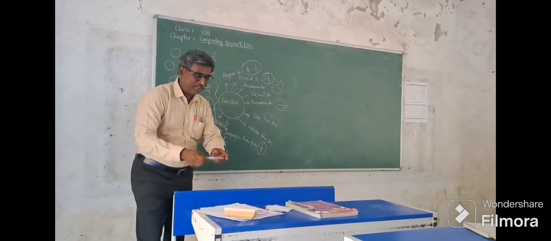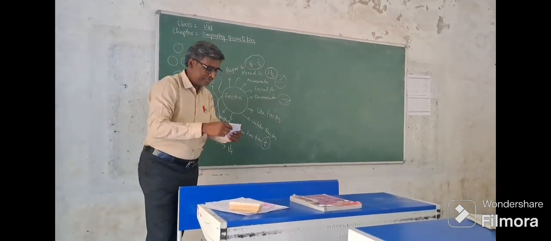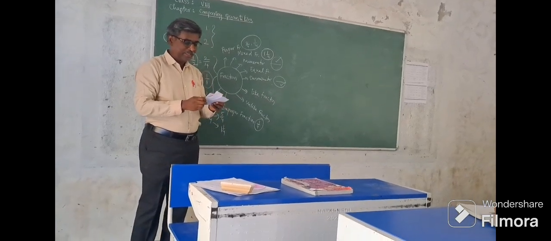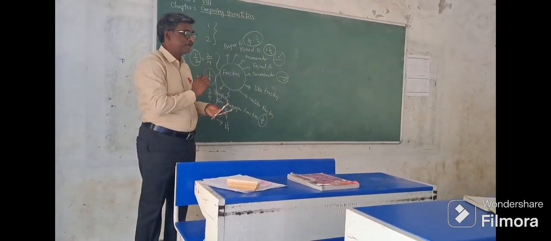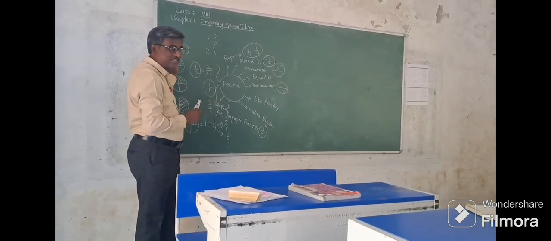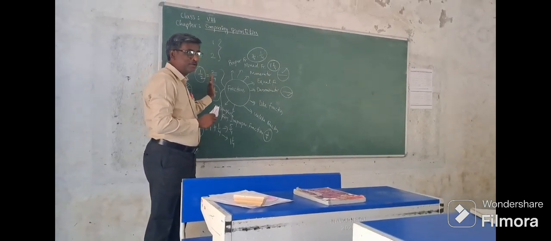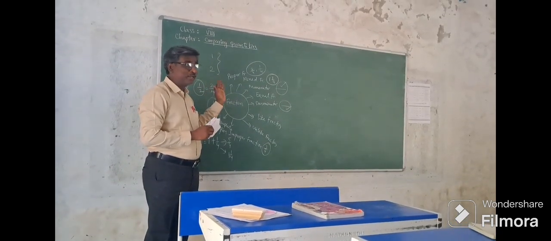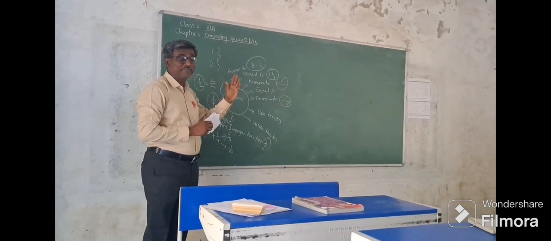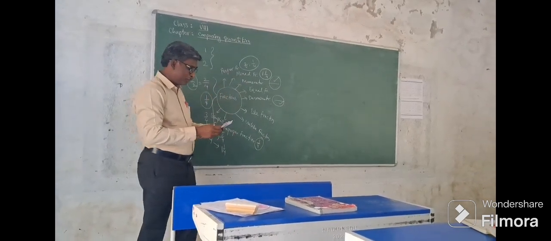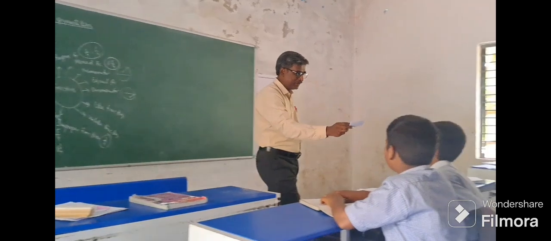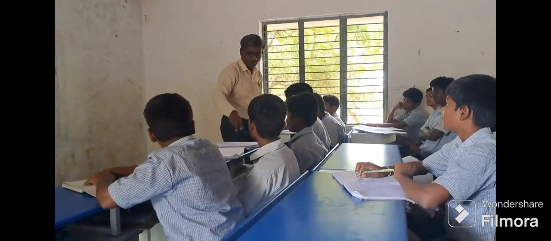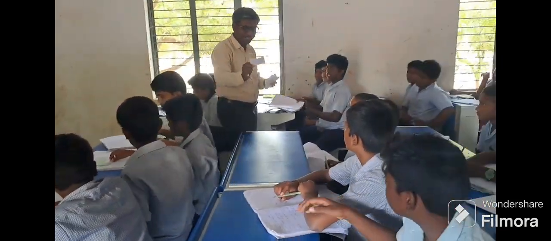Sit down. Next, I will give some shaded parts to every group. You have to identify the fraction. I will give some more shaded parts of a whole. You have to draw the picture and write the fraction form in your notebook. This is for group A. Draw that and identify the fraction in your group discussion. Take a discussion.